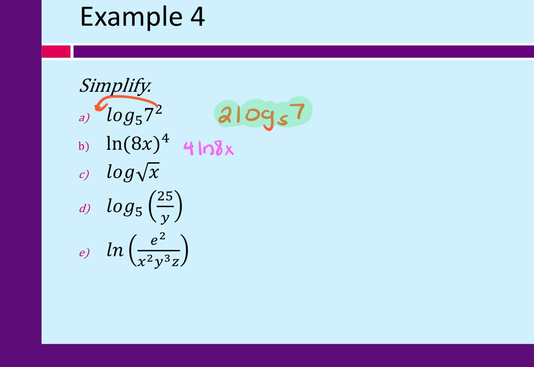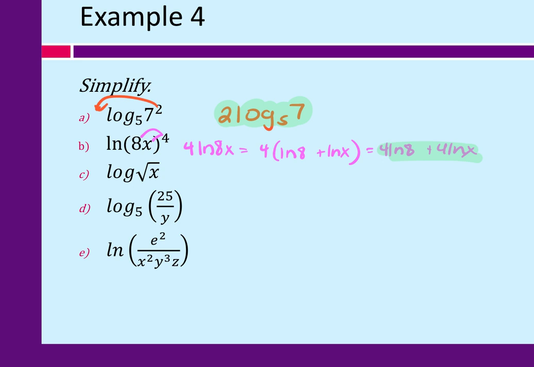Then when I expand, right, it becomes? ln 8 plus ln x. Good. So what you have to be really careful of is that 4 is going to go to both. So when the 4 got bumped to the front, the other option would have been to give each of these the 4, then expand it, and then bump it, which is one option. If you bump it at the beginning, you have to remember that that applies to both. So it'd be 4 ln 8 plus 4 ln of x. So be really careful with those exponents when you have more than one term, okay?